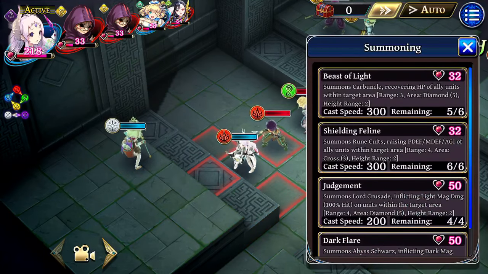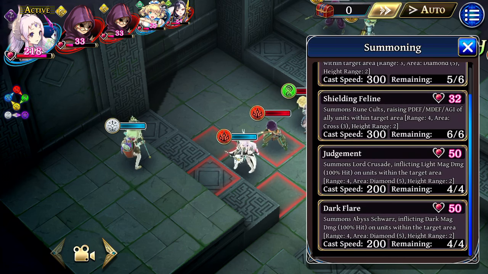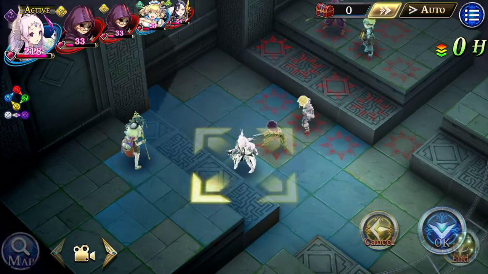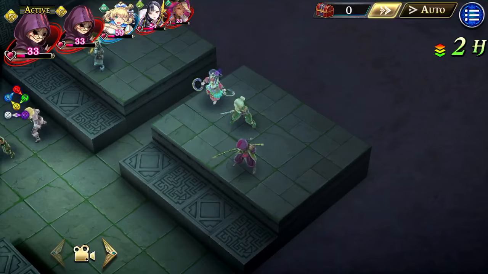Alright, we're gonna go ahead and summon something offensive here. We'll do Judgment. Judgment and Dark Flare are basically the same thing, except Judgment is light magic damage and Dark Flare is dark. So depending on the situation, either one can be better, but in most cases they're pretty much the same thing. So yeah, nice 5x5 diamond. Let's see how many we can hit before they move.